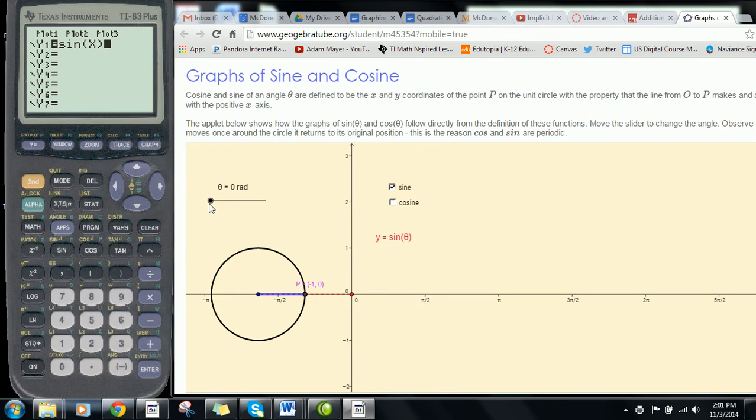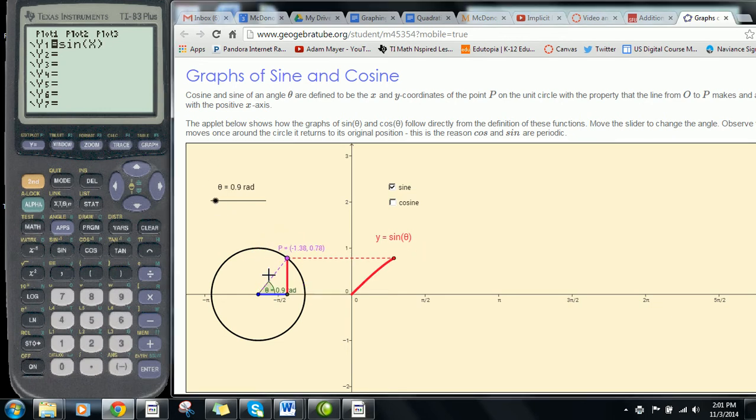Now recall that if I rotate theta or x, then the y value of the terminal point, or the height of the reference triangle, same thing, within the unit circle with radius 1, is defined to be the sine of the angle that got me there, right? So we've been thinking a lot about how to get sine and cosine values for different angles. So let's look at what it would look like if we were to graph and plot all the angles x along the x-axis, and all the sine of those angles y along the y-axis, right?